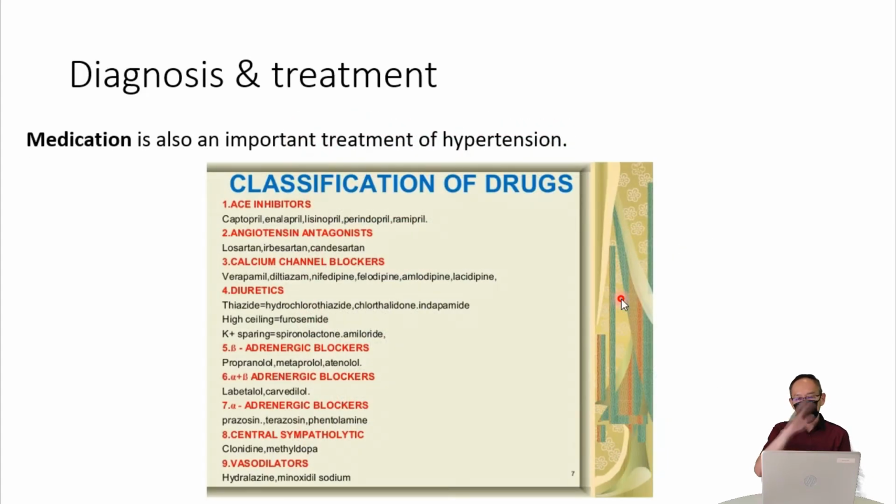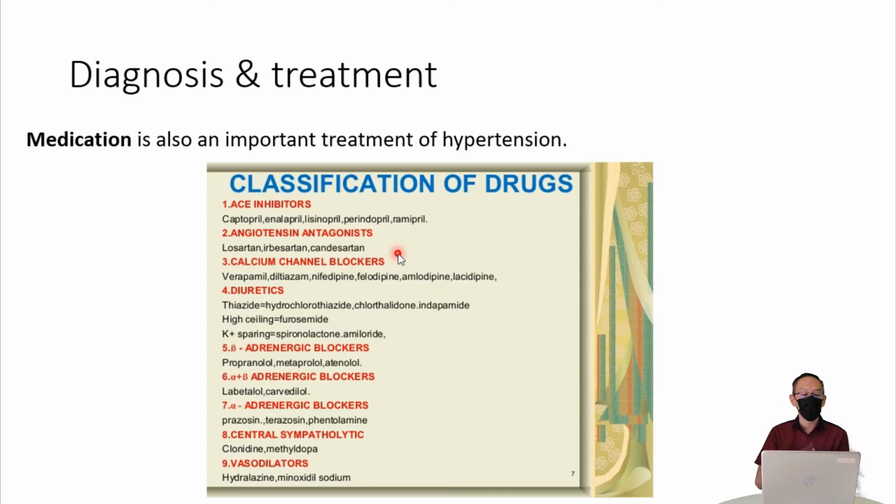And if those measurements fail to achieve the good level, then we'll start using medication. Now, I have to remind you all that even for those patients on medication, the lifestyle modification that we mentioned just now has to be continued until the blood pressure is well controlled. The classification of drugs, for example, the commonly used ACE inhibitors, are for those in the audience who have been taking some blood pressure pill.